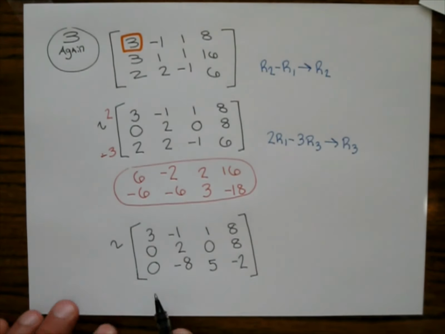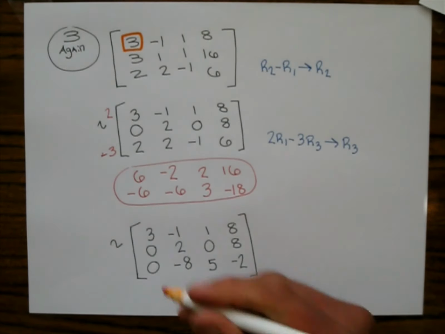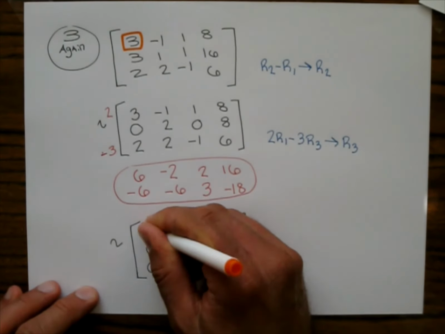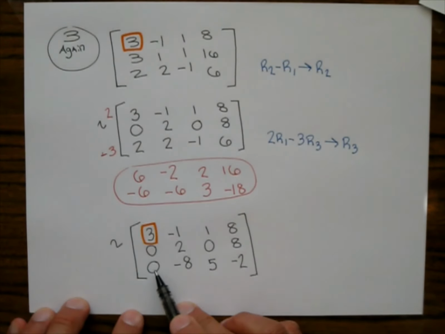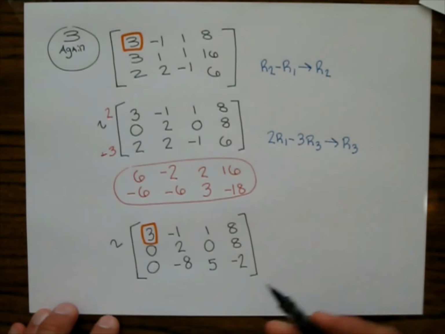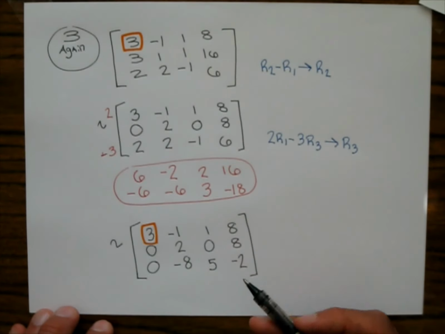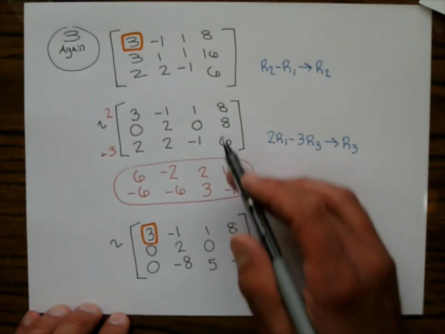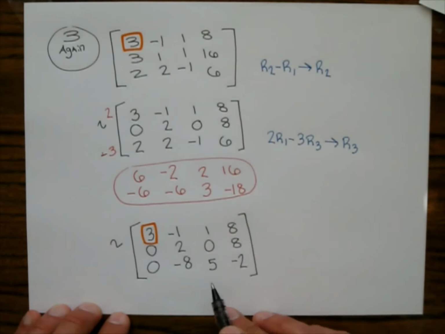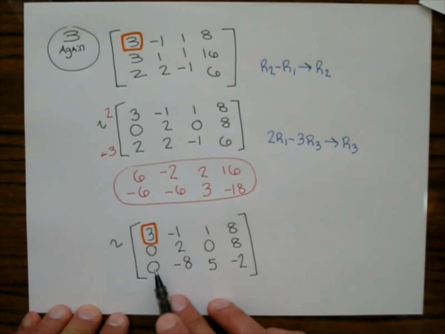Okay, so look what we have. We have my pivot, which I understand is not a 1, and I'll change it to the 1 at the very end, and I have zeros below that. Thus proving that we can do problems this way. We don't have to be really rigid like the book asks us to be. It's good to be rigid in math, but when you have some choice, some independence to do things that are legal, we can do this.